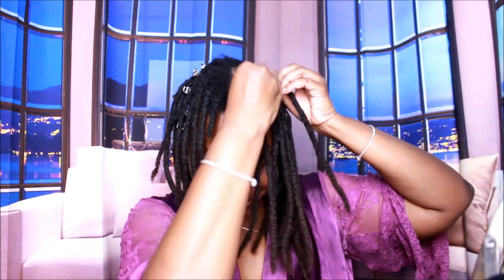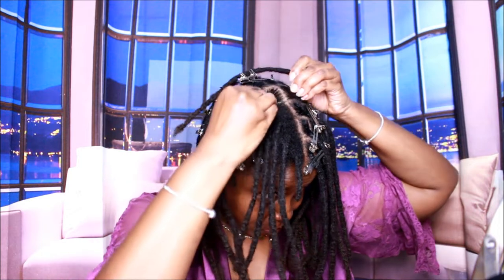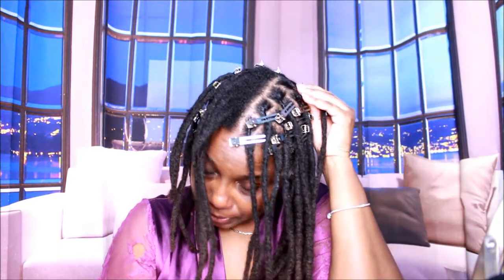So yeah, I just like trying new things, because I'm not going to wear the wig, because I love my locks, but sometimes I like to see a difference. Sometimes it's good to see what a wig, a hairstyle, will look like on you, since you had the locks for a minute. But I'm going to try it, since my locks are still small enough that I could stuff them under some whatchamacallit.